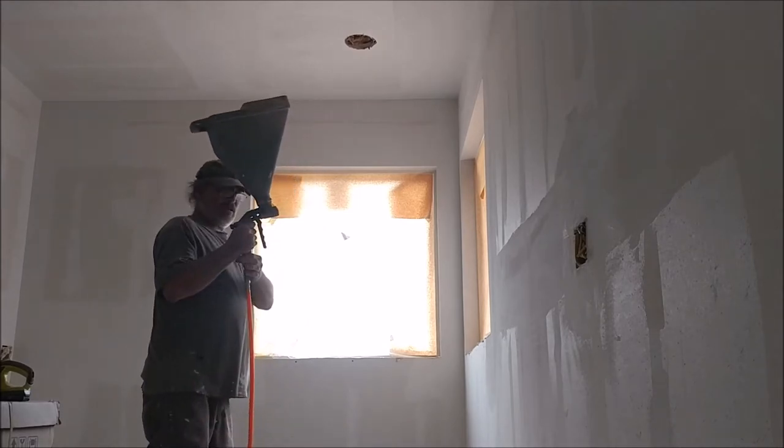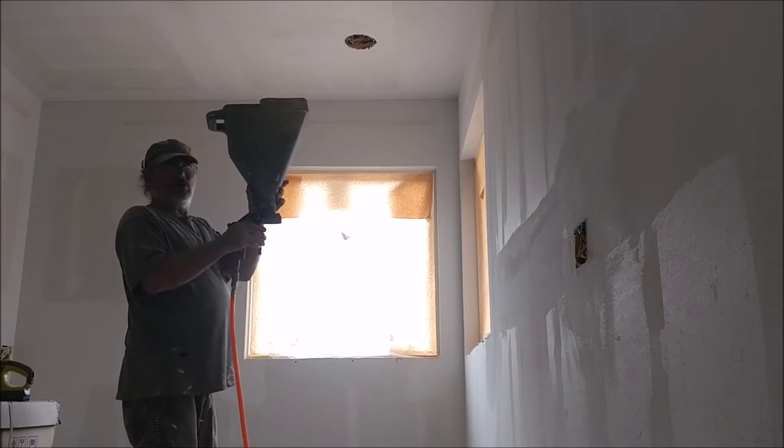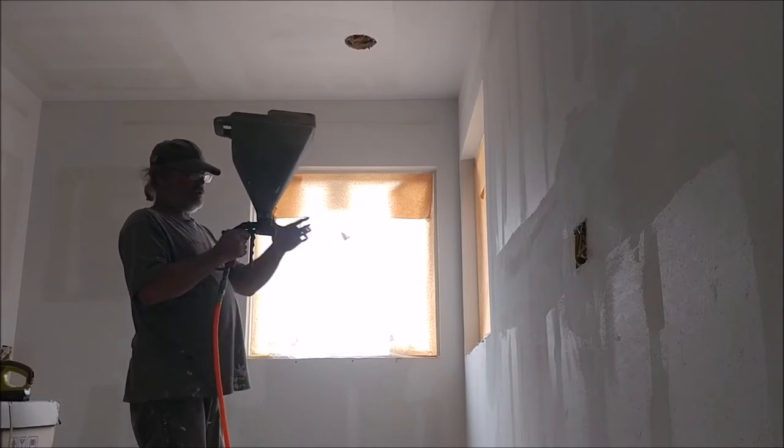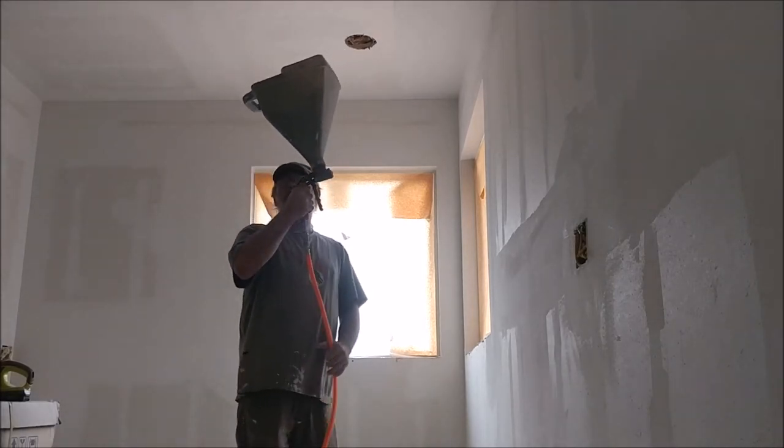Also, you've got to have the air coming out just right and the trigger pulled just right. You can't pull it too far to let too much mud out. There's several factors that go into matching texture.